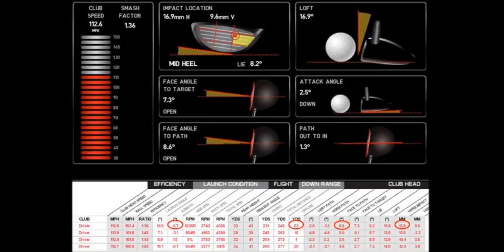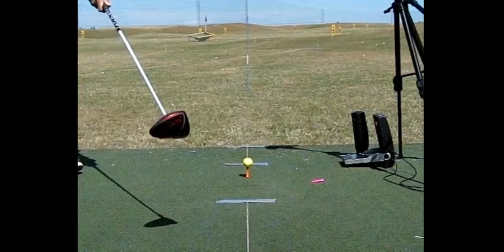So let's have a quick look at the videos and try to figure out what's going on here. If we look at the down the line camera, we've got the camera exactly on the target line. We've got our strings down on the ground, in line with the target line, and we've also got that blue alignment stick with the white reflective tape. At the top we've got our final target destination, which is that net post right at the end. So the camera is lined up really well, and I'm going to put a line through all of these three points, so we've got an exact target line and a really good visual of what's going on.